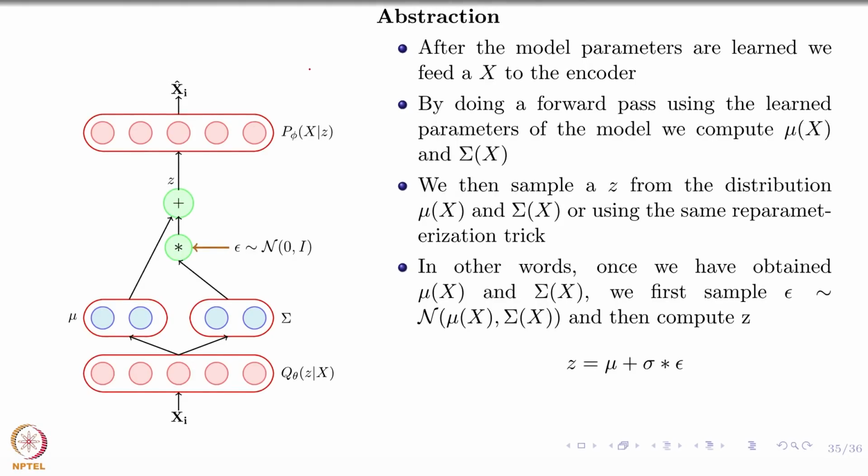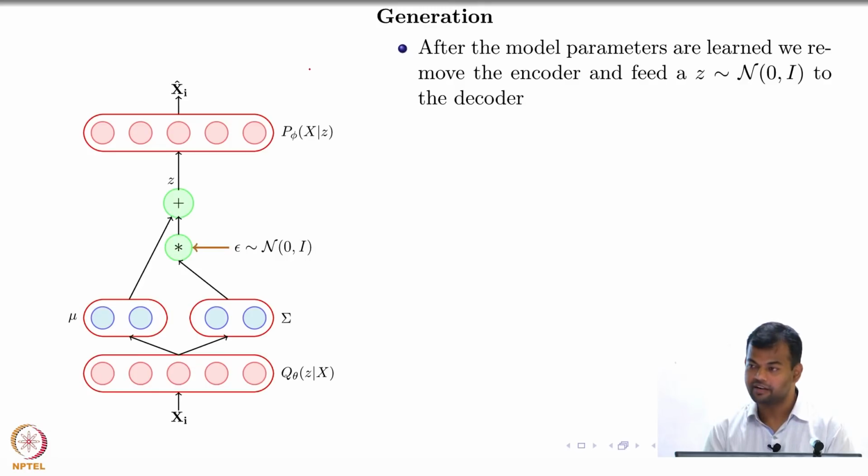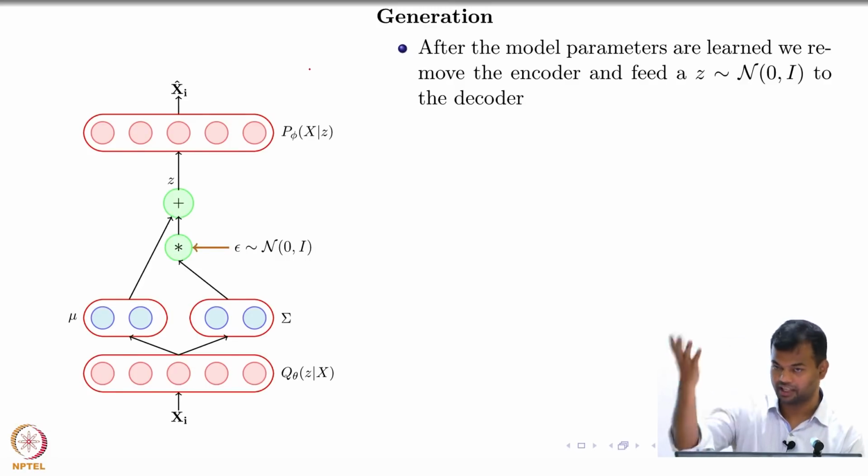There's always this trade-off. So that's our objective, that the KL divergence will be minimized. Will it actually collapse to 0 comma I for all the x's? That's not clear. So what will happen in practice is you learn these distributions which are all mean shifted and variance shifted, because you have not been able to drive the mean to 0 or the variance to unity. The means would still be different for these x's. They'll be as close to the normal distribution as possible, but still slightly different. That's why you need to feed in this x to get that particular distribution and sample from there. Okay? Now I'm going to contradict this story when I talk about generation. But everyone gets this? Okay? Fine. So now for generation, what are we interested in doing? Given x, reconstruct the x.